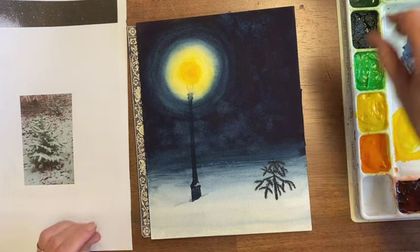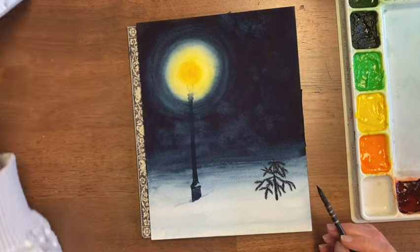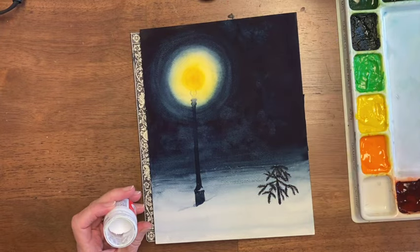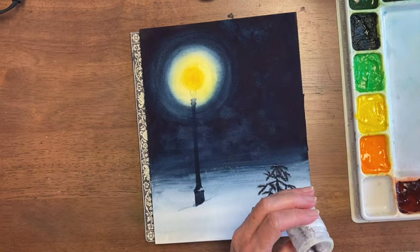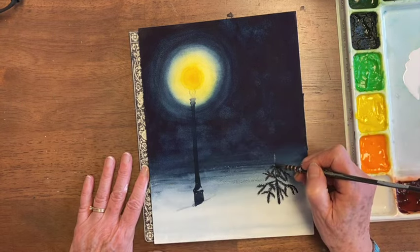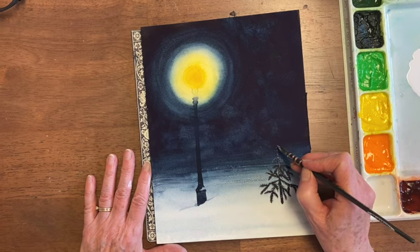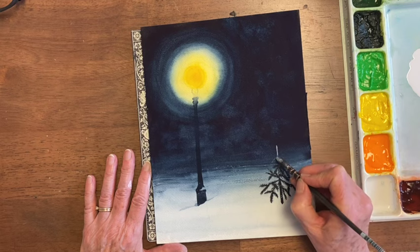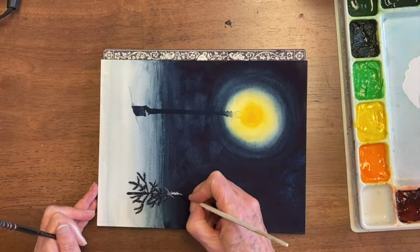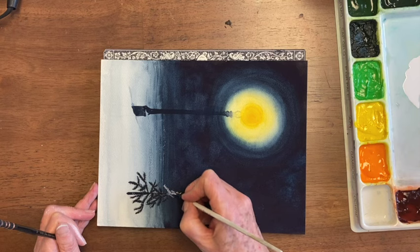Now comes the really fun part. One of the things that this painting has is shadows — quite intense shadows under this bench. I'll do that for the tree but want to wait until last. You want to make sure your brush is completely clean before you use it in Bleed Proof White. I'm getting a pretty big pile of it on my palette, and over here I'm going to make some gray. As this tree comes up, it's going to get a little bit grayer. The part facing the light is going to be completely white into your painting.